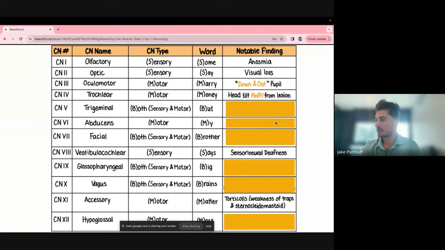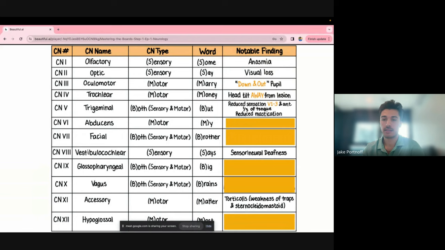So guys, reminder that our trigeminal nerve, tri means three. It helps you remember that there are three branches, right? We have our ophthalmic division, V1, that's going to be part of our sensation of our cornea. Then we have cranial V2, which is our maxillary branch. And then we have V3, which is our mandibular branch that is also responsible for the muscles of mastication and things like that.